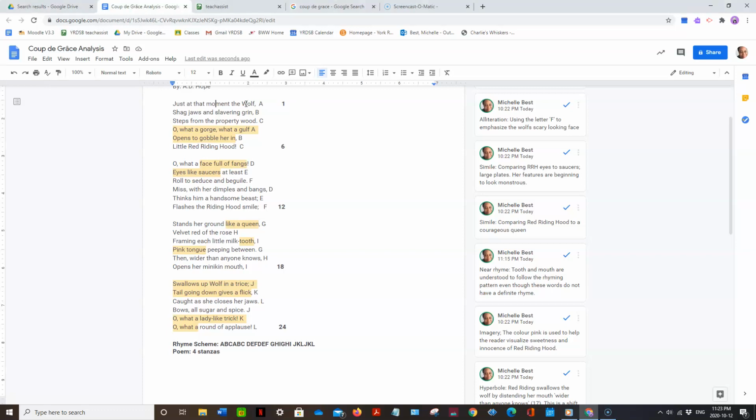The first line is number 1, the final line is 24, and you don't number every line, you break it up evenly. This one has every 6 lines numbered. You also then want to do the rhyme scheme. This poem has an A, B, C, A, B, C, D, E, F, D, F, and so on rhyme scheme. So there is a definite pattern to this poem.